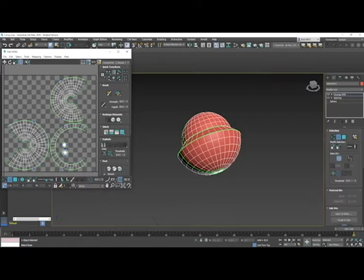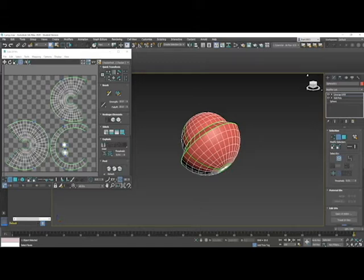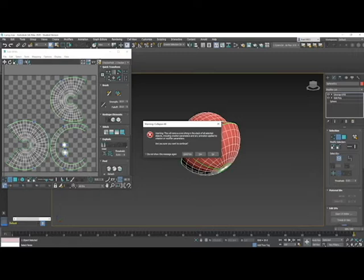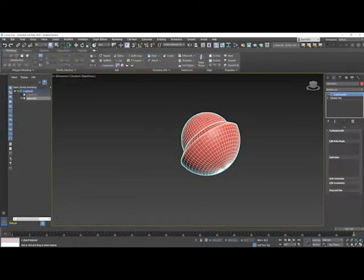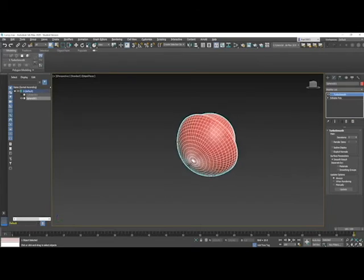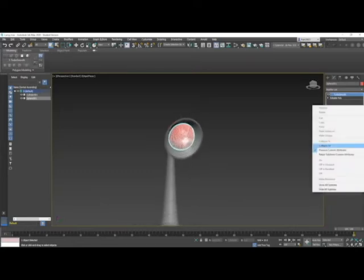Now, because this is going to be a bulb inside of a lamp, I really kind of want to make it a little bit smoother. Spheres are already pretty smooth, but just for safety and making sure that it does look as smooth as it can be, we're going to turbo smooth that as well. Perfect. This looks really great, and just to double check, we're going to make sure it looks really well inside the lamp. Boom. There's our light bulb. Collapse all.